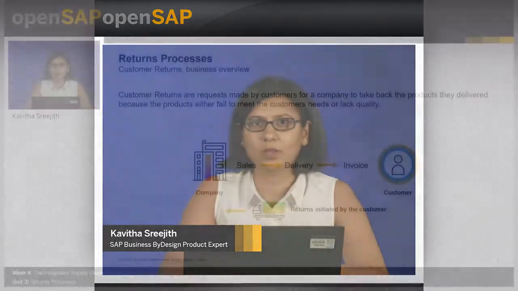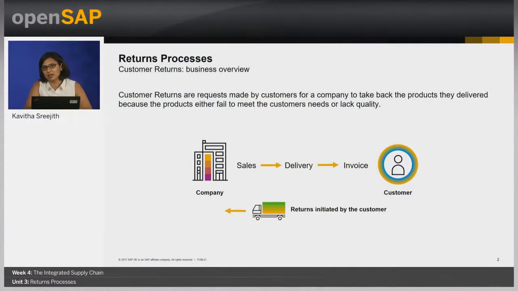Let's get started with the customer returns processing. As the name implies, customer returns deals with the return of goods by the customer. These are requests made by the customers of a company for the company to take back the products delivered because the products either fail to meet the customer's needs or they lack quality.